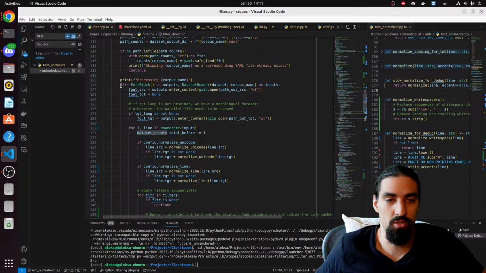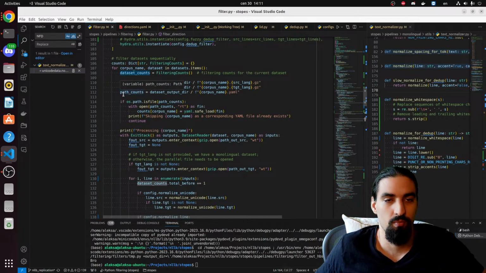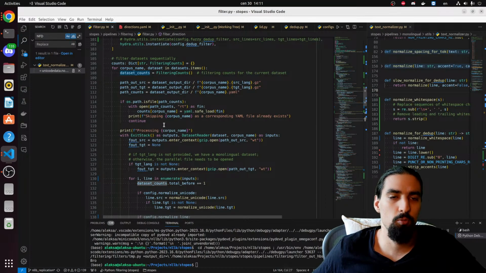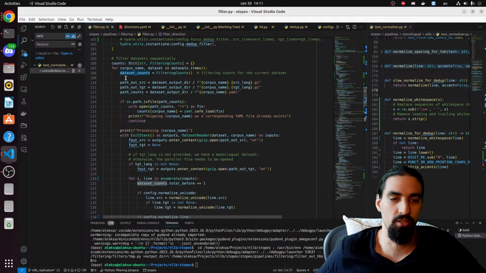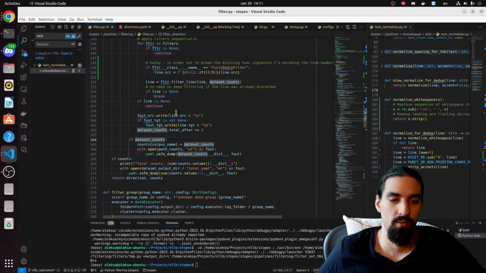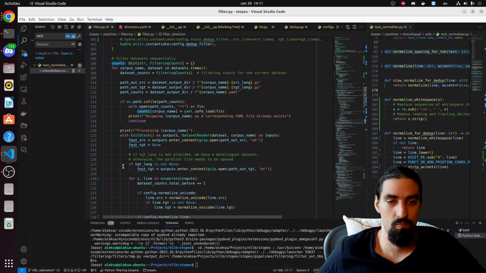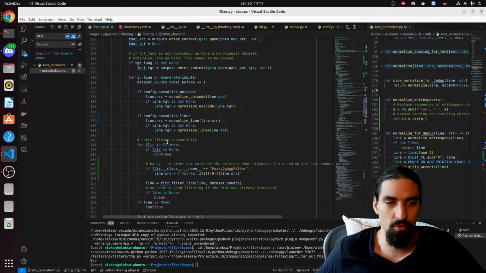So what can we do here? Again, this is doing deduplication on a dataset level, for a particular direction or particular data set. How can we modify this code?